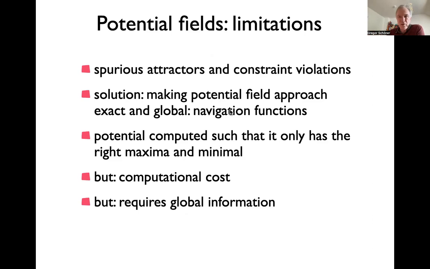For instance, the Poisson equation that I was mentioning, some of you who know electrodynamics and physics, electrostatics, actually might know that the electrical potential has maxima at positive charges and minima at negative charges, and only there. And so by putting charges of the two signs at your obstacles and negative charges at, let's say, your target, and solving the Poisson equation, then you have a potential. You can see immediately the drawback of that, because this now means that you have to solve that partial differential equation, so it's a global thing, for all your obstacles. In other words, the potential will depend on any obstacle. If you add an obstacle, you have to change the potential everywhere to make sure that this is true.